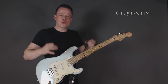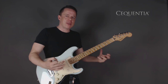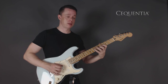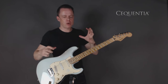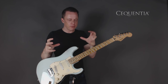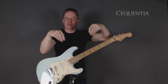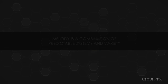And then suddenly you cannot run out of licks, because you don't have licks — you don't have little pre-composed bits or pieces you put together. You have sequences that are your basic vocabulary, the ways your fingers can move. Instead of crude building blocks like licks, you have two notes or one note that you put together. The whole thing becomes much more detailed — you go way down into the fabric of melody, which is basically a combination of predictable systems and variety. And that's what the human brain likes.